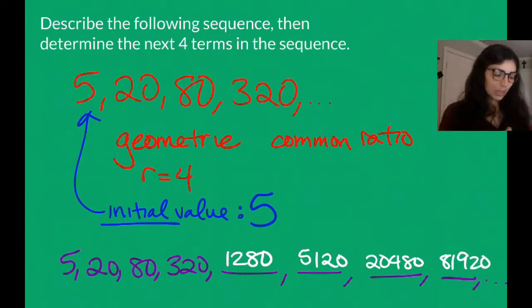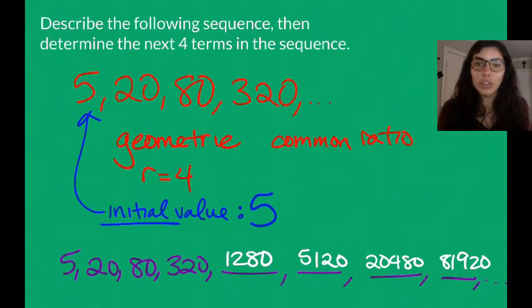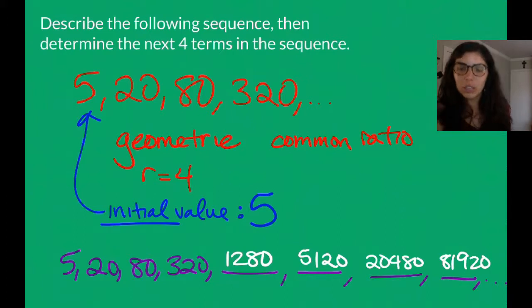I still put the ellipses or the dot dot dot at the end of this because this sequence, though we stopped, still continues forever, always multiplying by 4. So you can use Desmos as a calculator to just continually multiply these numbers, or grab your phone calculator out and multiply these numbers by 4 to get the next number in the sequence.